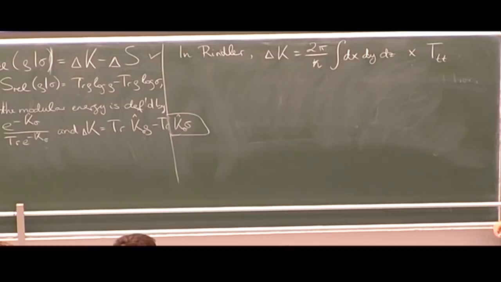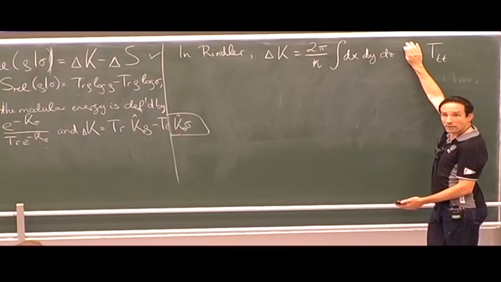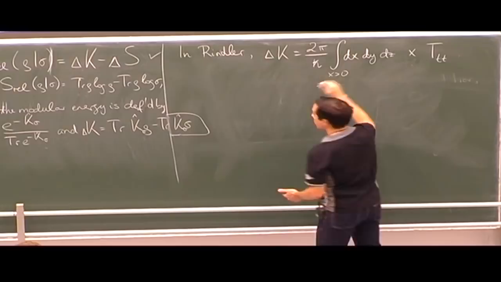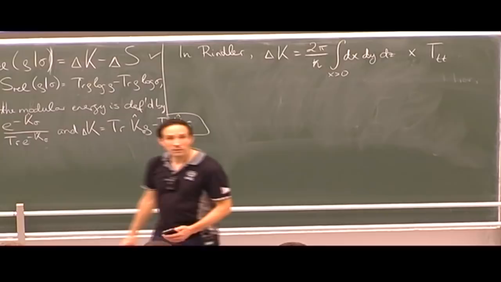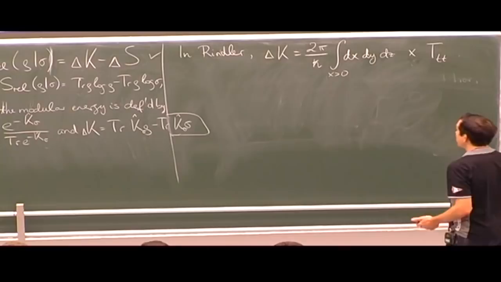Think of it like this. If I didn't have this x here, this would simply be the total energy. We're integrating, of course, only over x greater than 0. This would be the total energy of the matter on the right side of our dividing surface. But with this x there, it means that if I put my washing machine here, it'll contribute twice as much as if I put it there. So this is something we can find an intuitive interpretation for.